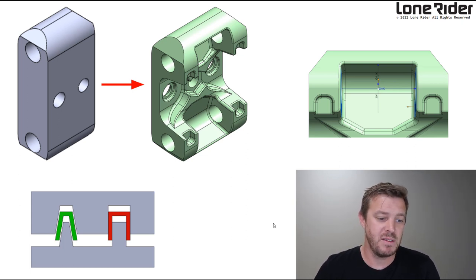So if you look on the left here, this is the start, and on the right side is the finish. You can see here, this is basically just the volume, what we need. We need this thickness, we need holes here, we need holes here. That's it, that's all we need.